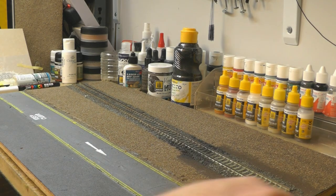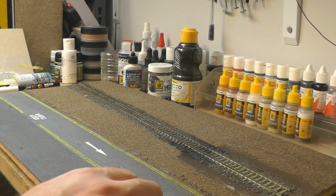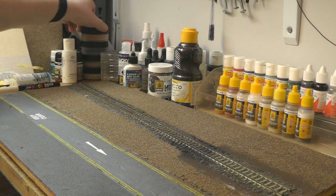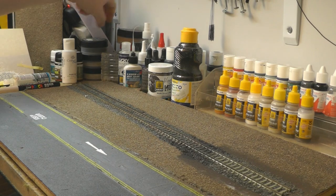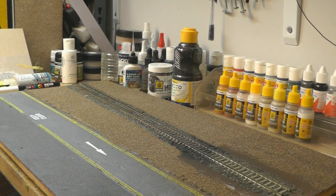Now the keep clear marking up the road isn't great, but that's going to end up quite faded. That's the way that we'll blend that in, is by fading it down. Now, of course, you might then be thinking, well, okay, how do you fade this down and make it look a bit more weathered? Well, for me, it is some good old-fashioned weathering powders.